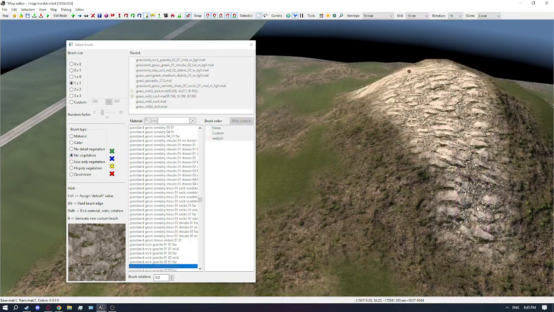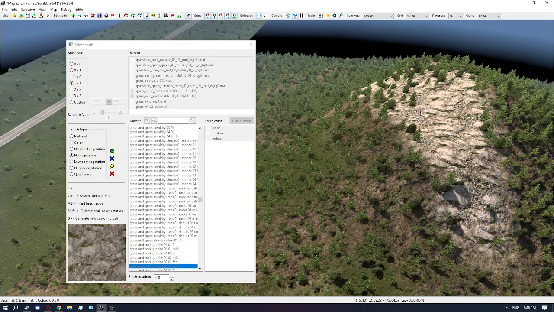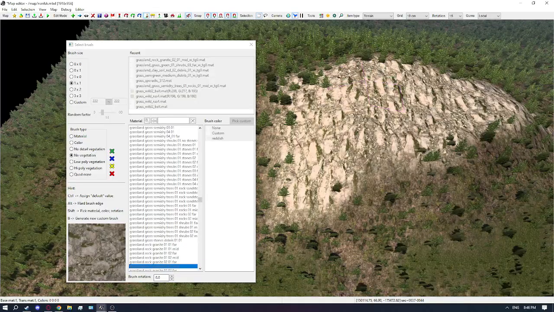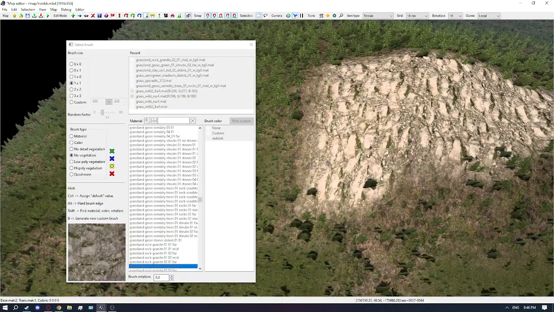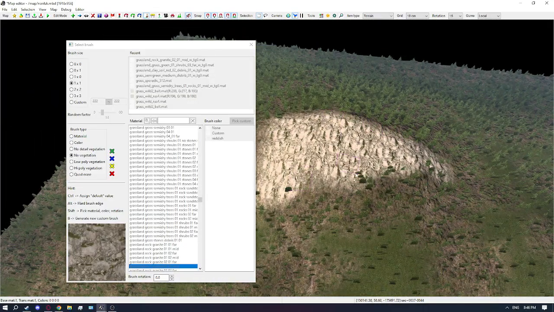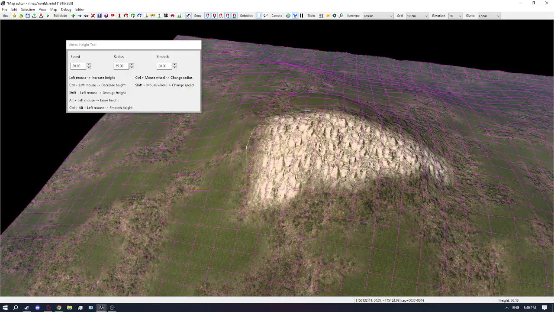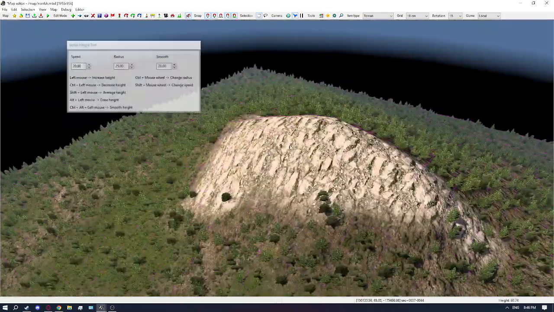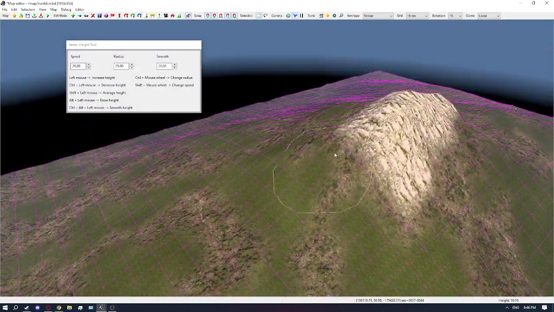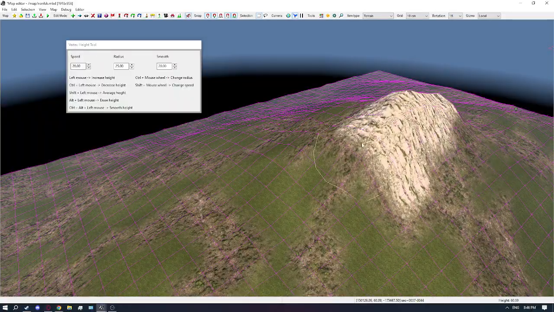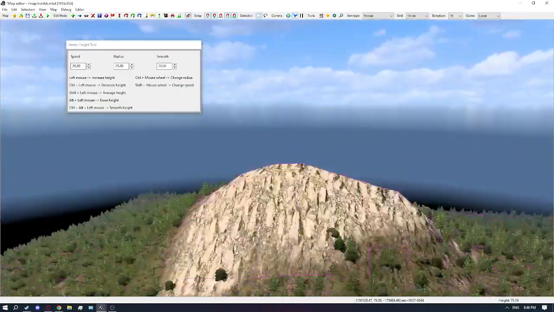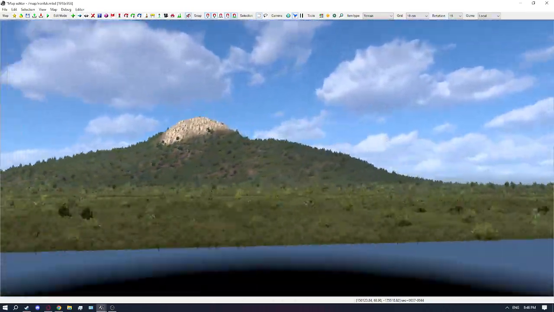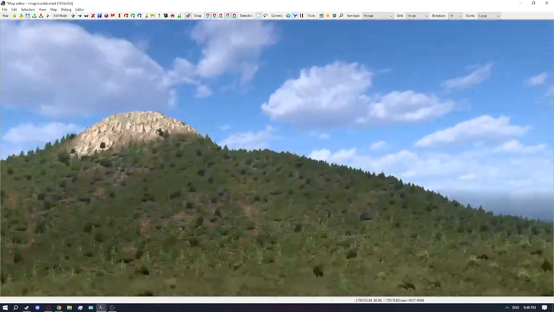And maybe you'd want to remove the vegetation from the rocks, because in real life, at least I personally haven't seen trees on top of rocks. Maybe you have, but I at least haven't. So maybe you want it more pointy. Oops. And there you go, you have yourself a mountain. Maybe you can use the shift and mouse button to just twist it a little bit, and you've got yourself a mountain.